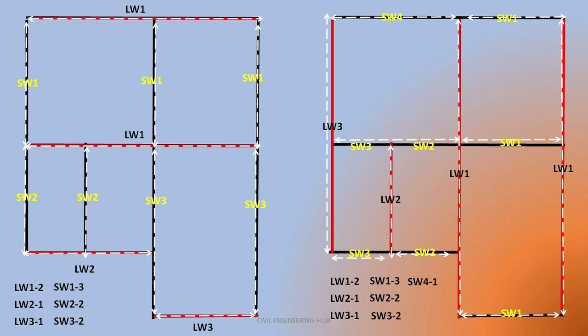So in this example, you can clearly see that if you divide this structure with the vertical wall as a long wall, then for each step of calculation, say brickwork, excavation, PCC, foundation, you will have an extra wall to calculate. The quantity will always remain the same, but it will become time consuming for you. So by looking at both figures, you can easily identify that if we go for the second type, in which we consider the vertical wall as a long wall, you will have one extra quantity to calculate.